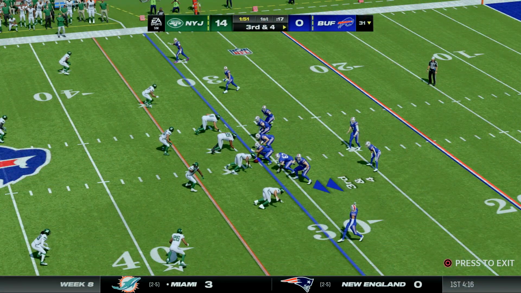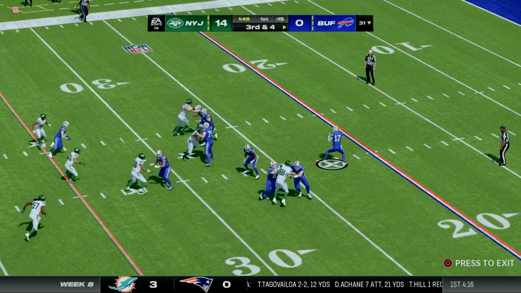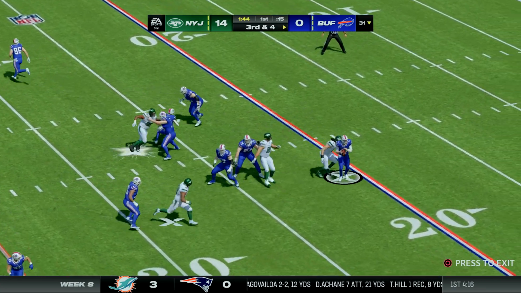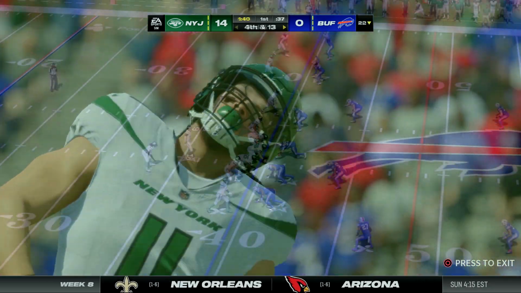And it looks like the defense could force another 3 and out. This time it's a 3rd and 4 from their own 31. It's going to be a play fake. Allen drops back to the pass. He's under pressure, and Jermaine Johnson will get the sack this time, and they will once again have to punt.